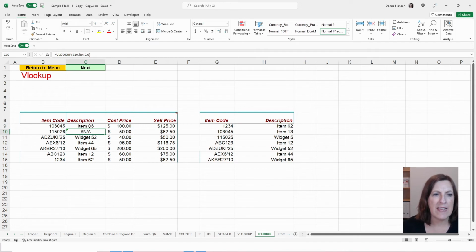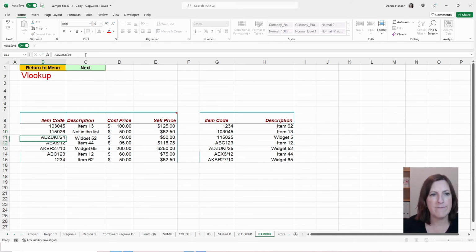So this cell here hasn't changed at all, and neither has this one, because we need to fill the formula down. Once we fill the formula down, we now have "Not in the list", and you could then sort and filter your list by just the items that couldn't be found, and you could troubleshoot based upon the numbers. So for example, the same here, if this was a 4 instead, it changes to "Not in the list".